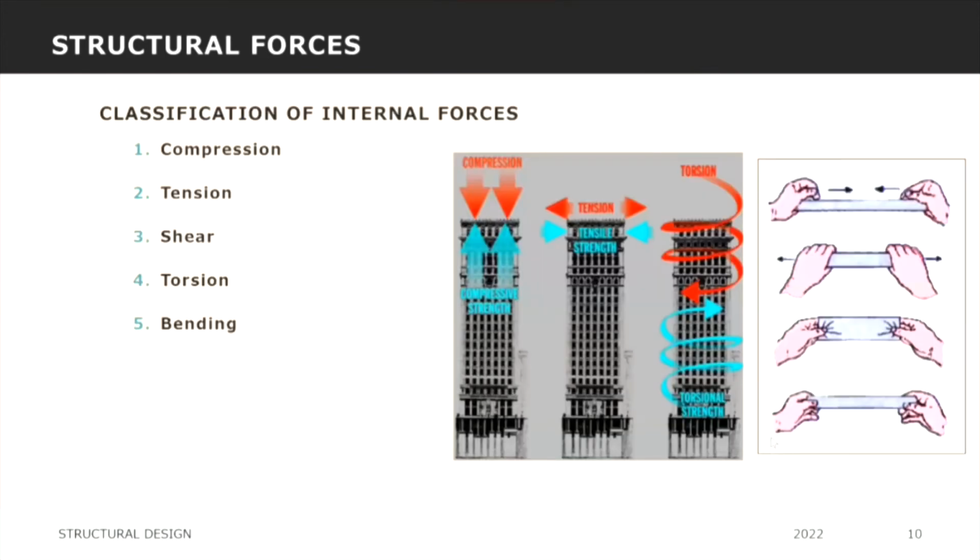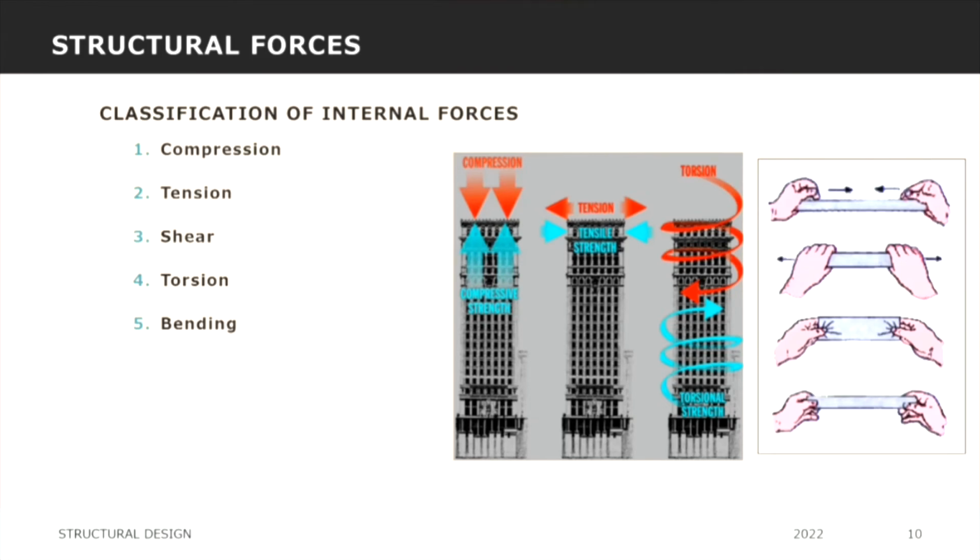Next is the classification of internal forces. Depending on the direction in which they act, internal forces can be classified as compression, tension, shear, torsion, and or bending. So, compression, from the word itself, is a force that squeezes or presses an object together. Tension is the force that stretches apart an object, causing an expansion.